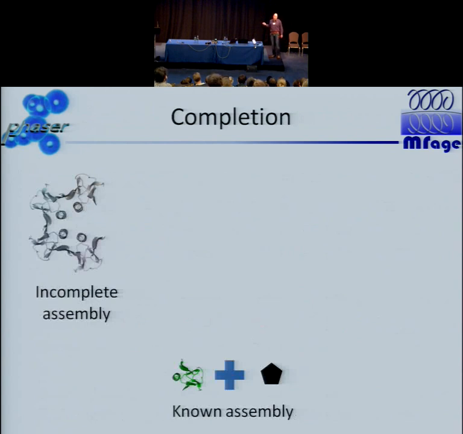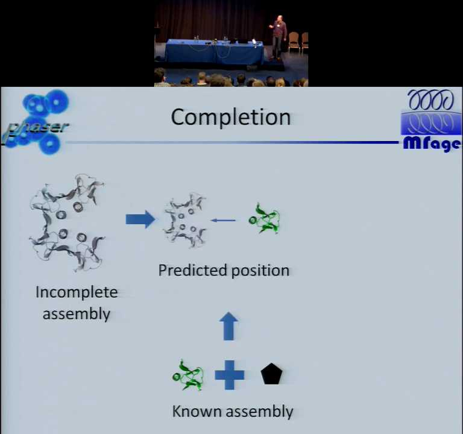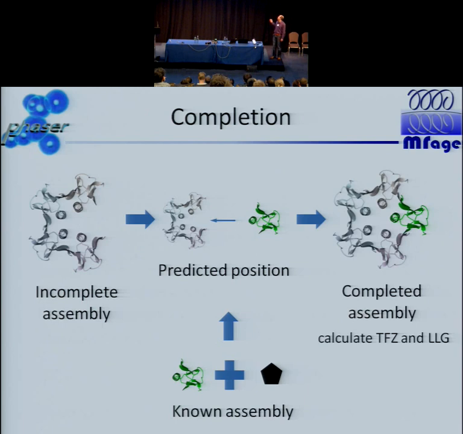So from here, it is really just one more step. If you have established that we have an assembly that is incomplete, it still obeys the 5-fold symmetry, but there is one molecule missing from there, then all we need to do is just put this molecule where it belongs and just calculate whether it is correct. So if this kind of speculation gives us a Z-score and an LLG that is acceptable, then we accept this solution as being right. And again, we can skip the search for this round.